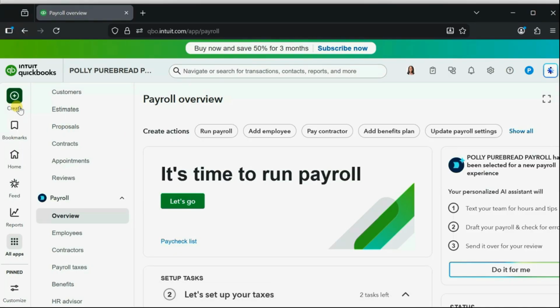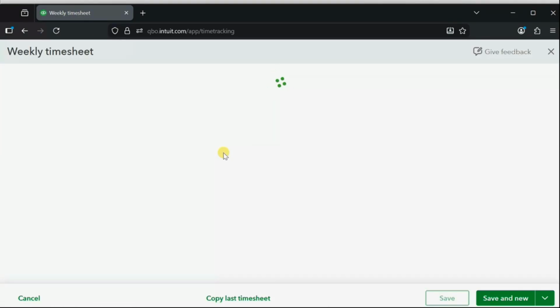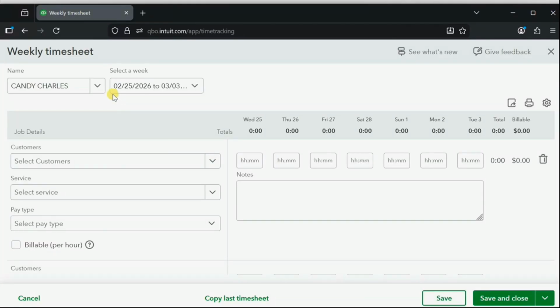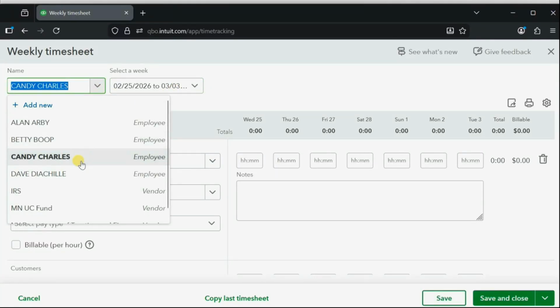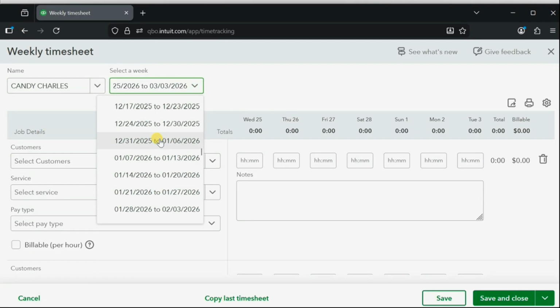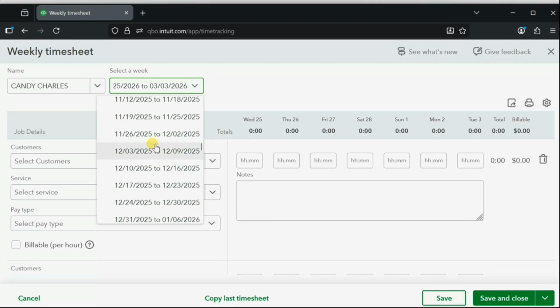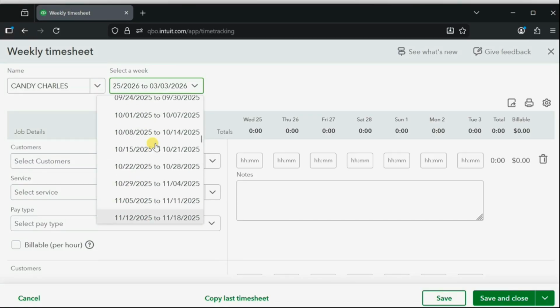We come here, create weekly timesheet. And if it's October 27th for Candy, then Candy is already selected. It remembers, and we want October 27. We go up to go back in time in this one, and we want October.